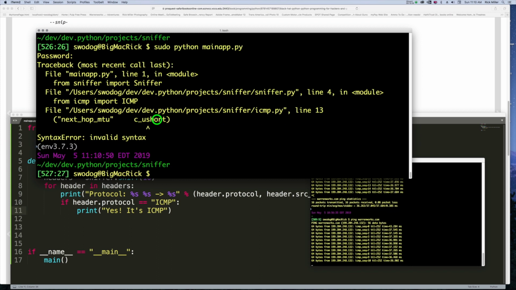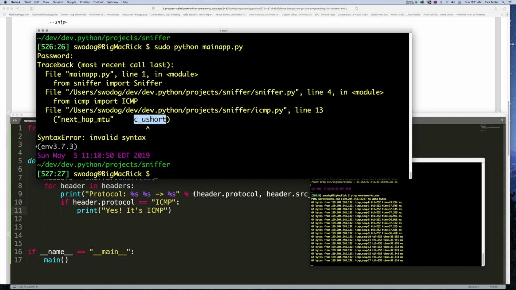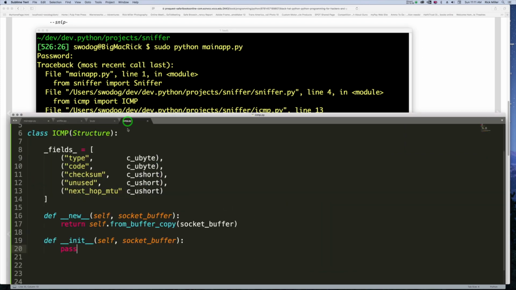So C underscore U short, next hop MTU, C U short. Oh, invalid syntax. I forgot a comma, evidently. So let me go back here. ICMP. You guys are supposed to be watching what I do. All right, so let's go ahead and just tab those over so it's all evened up.